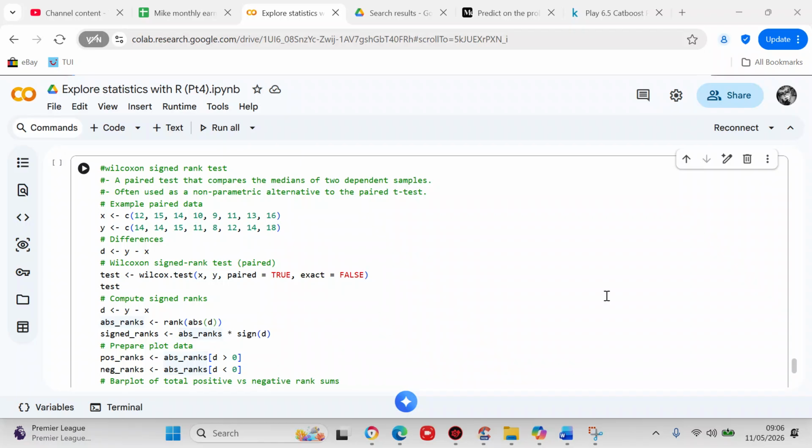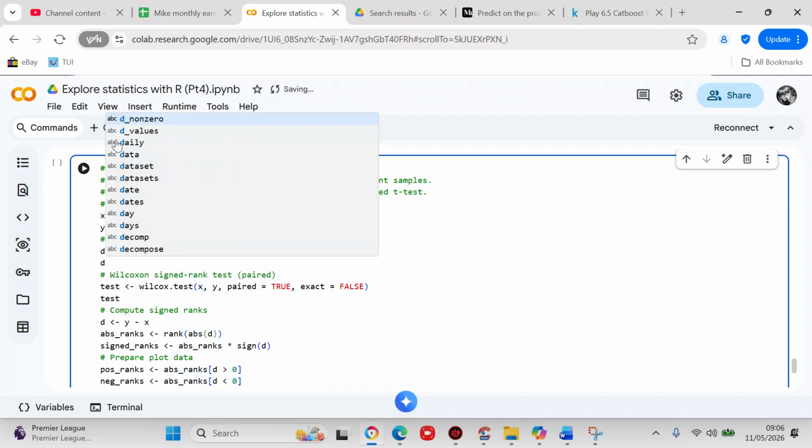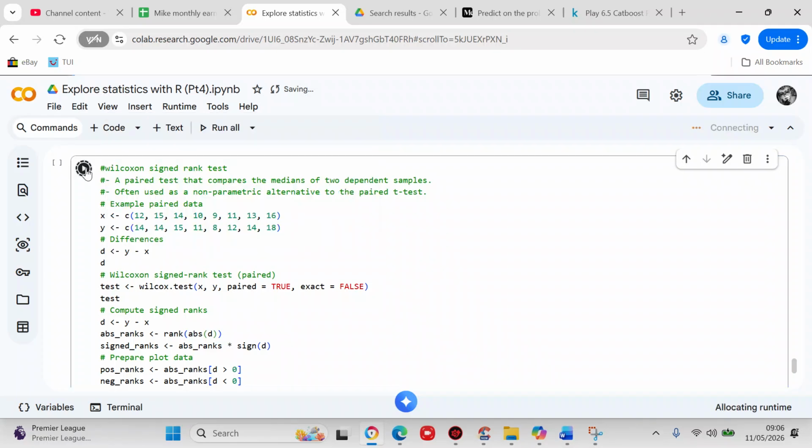So we're going to take the difference of the two vectors, so d becomes x minus y. If you want to see what the difference is, we'll just run this again. I'm running it again and I'm hoping for the best.